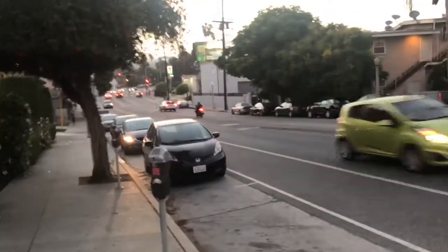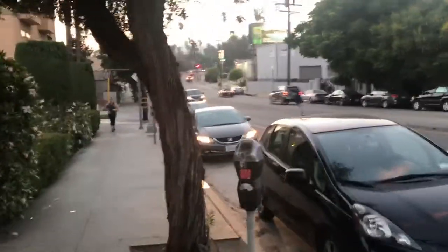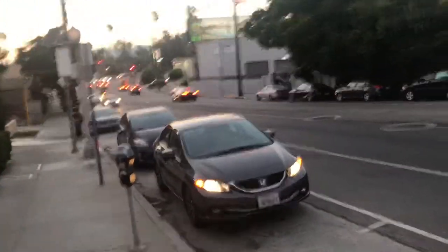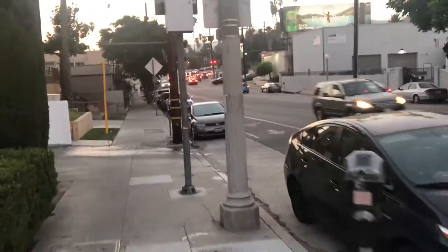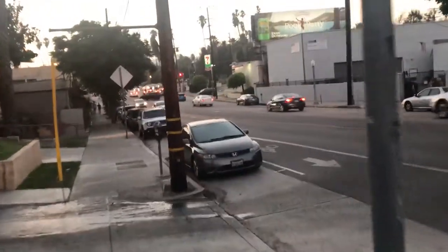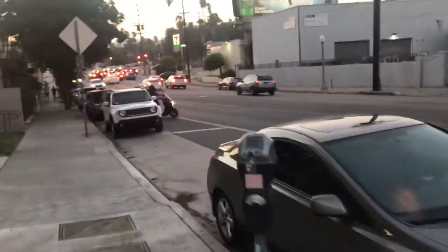We're probably a little bit outside of the hours of commuter traffic at this point. However, it does go to show you that the traffic here is moving freely and quite effectively. Even though I know that in other parts of the city, we do have situations where traffic is backed up as late as 9 or 9:30 p.m. in Los Angeles.